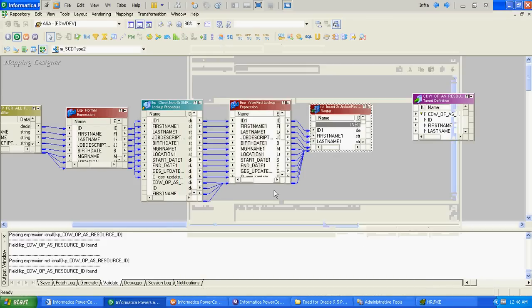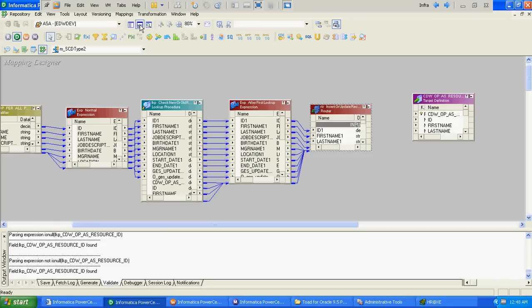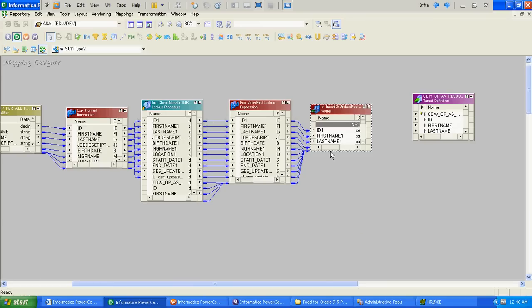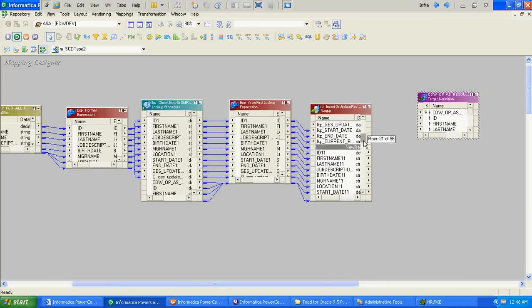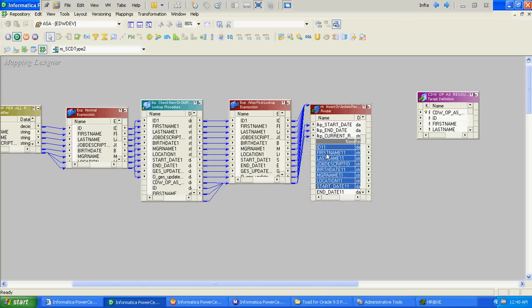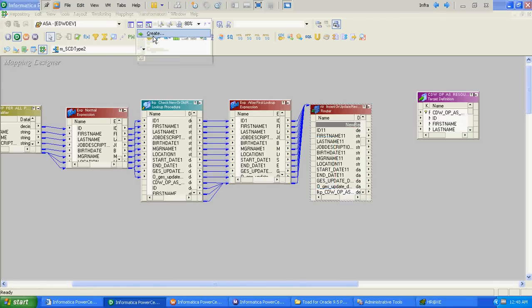So if the record is totally new, we will simply insert that record. Obviously, if the record is new, all ports coming from the lookup will have null values.